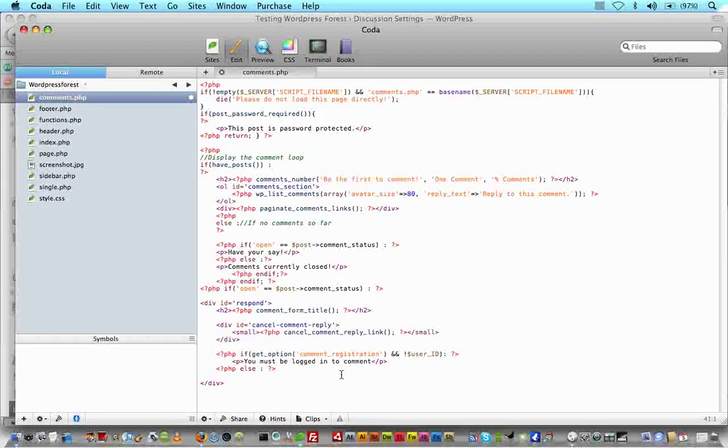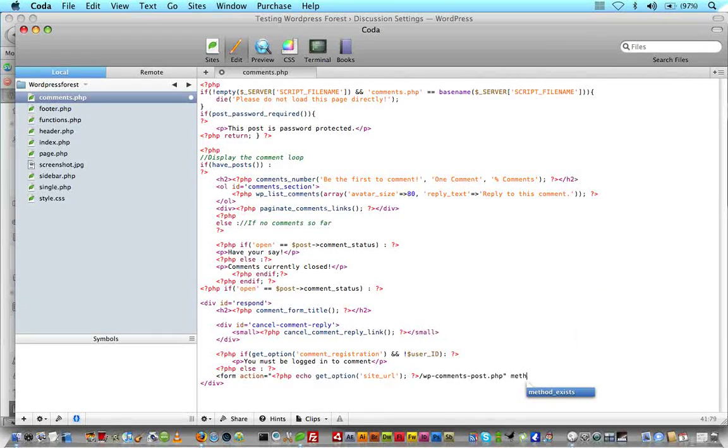So now we're going to go ahead and display our form action in the beginning of our form. So this will be the same as last time. Say form action equals PHP echo get option site URL and we'll do WP comments post.php, which is the file that handles our comments that we submit.